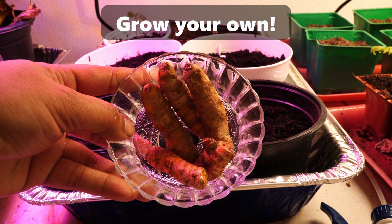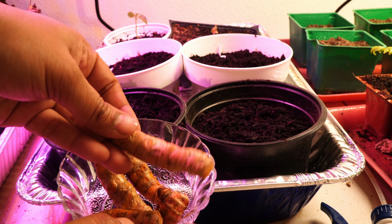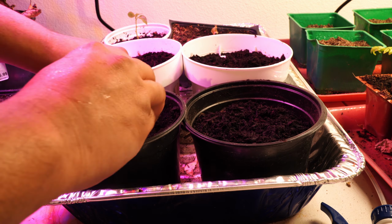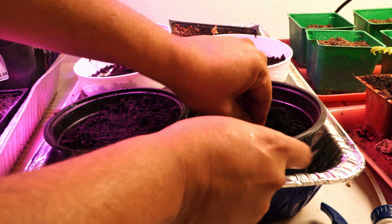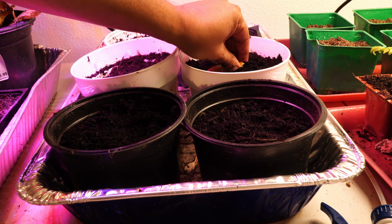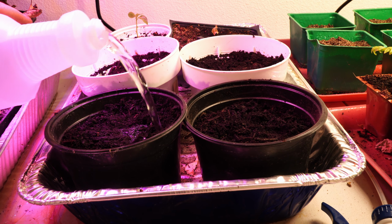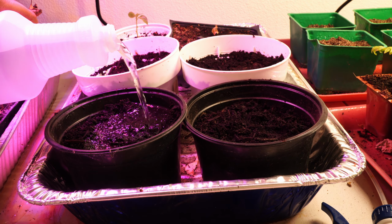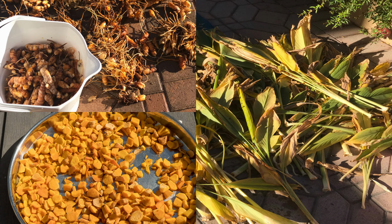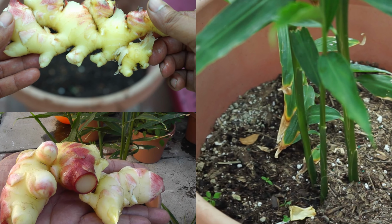Now if you want to grow turmeric and ginger in your garden, it's very easy. I've explained this in my previous videos as well. And Costco now sells fresh organic turmeric in their stores. And then you can just buy these and plant them in small containers like these. And once they grow a little larger, you can move them to your garden. You can even grow them in containers. And it's extremely easy to grow turmeric and ginger at home. And in no time, your turmeric plant will produce fresh turmeric that you can use. And ginger can also be easily grown in your home garden to produce fresh ginger.